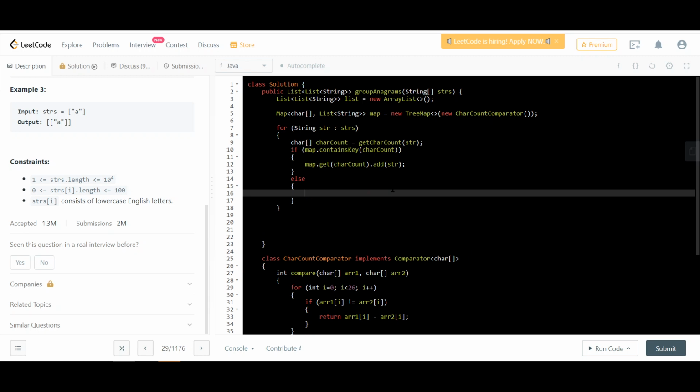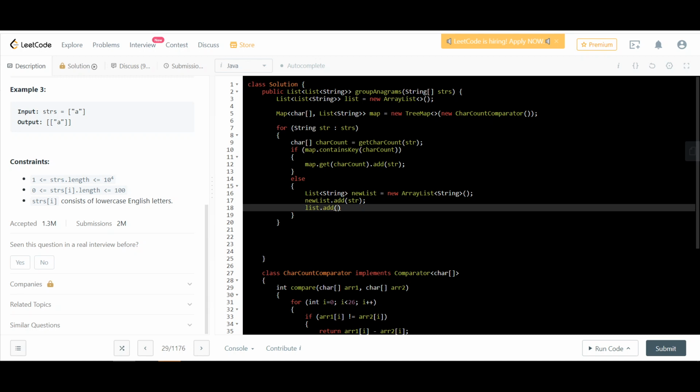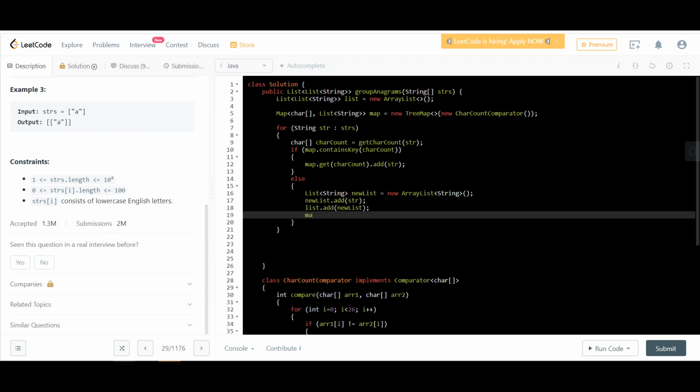Else you would create a new list in which you would add this string, and you would add this list to the list of lists, and you would also add it to the map.